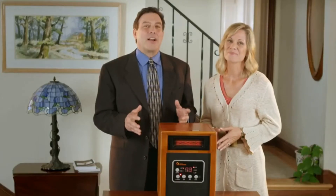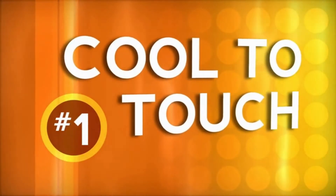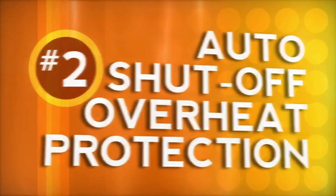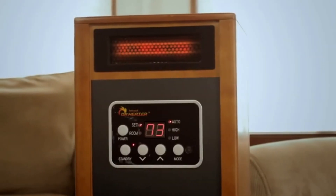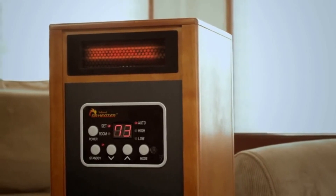This state-of-the-art heating system features an impressive five-point safety design that will give you peace of mind every day and night. A problem I've encountered with many space heaters in the past is they get too hot. Once they're on, forget about touching them, let alone moving them until they've cooled off. For added safety and security, Dr. Infrared Heater is engineered with a sensor that automatically shuts off the heating system if the internal temperature reaches an excessive level.